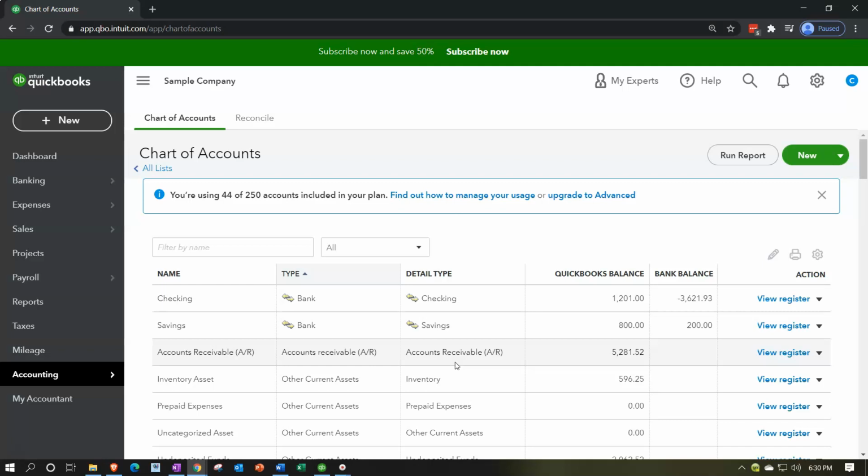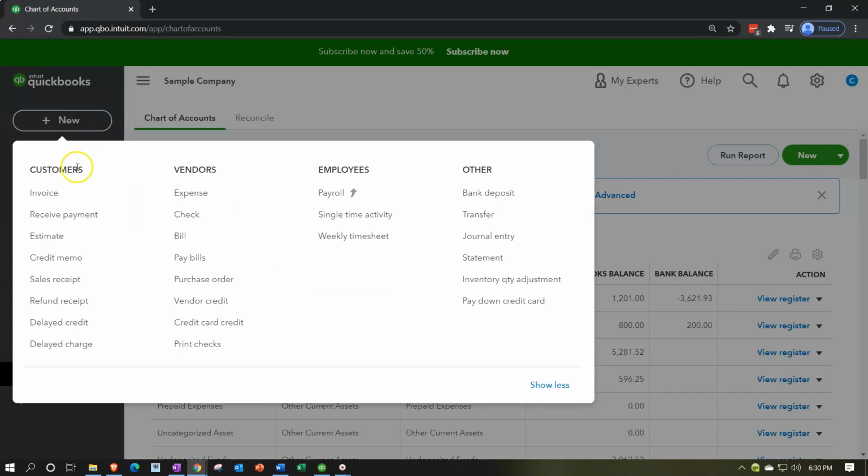The chart of accounts is going to be a really important item here, and it's often one that's going to be set up at least by default, meaning you'll have some default accounts set up when you set up your QuickBooks file. It's going to be used every time you enter a transaction because financial transactions will have an impact on some account. Every transaction has at least two accounts affected. In other words, if we go to this plus button up top, everything that we looked at in terms of the forms here for customers, vendors, employees, with the exception of the purchase order, will typically affect at least two accounts in the chart of accounts.